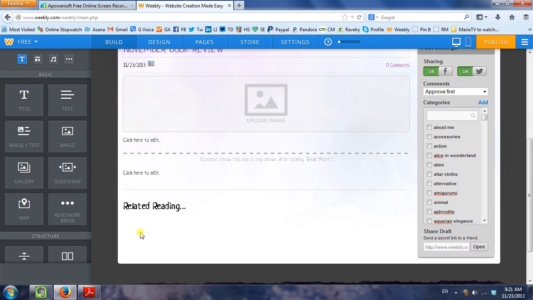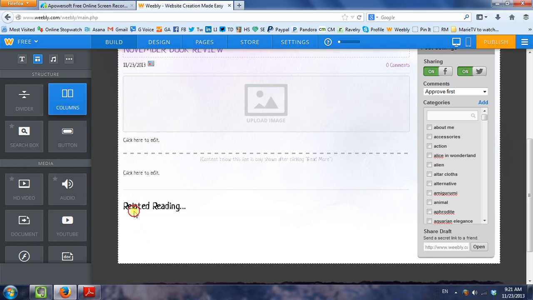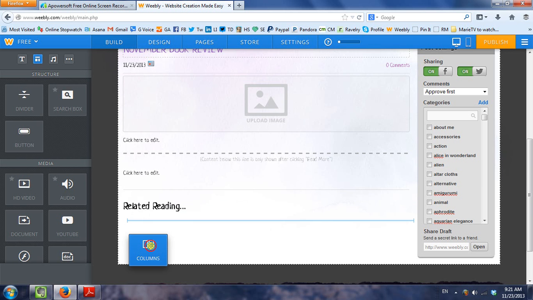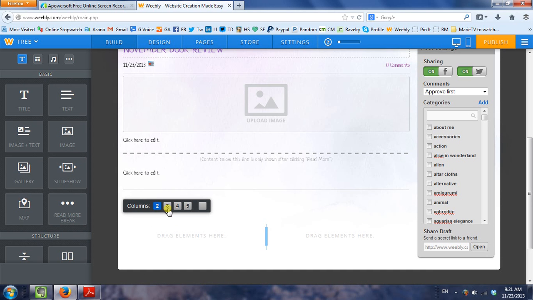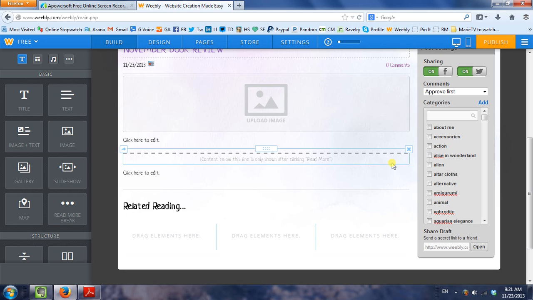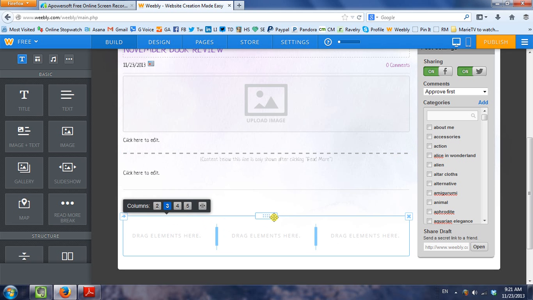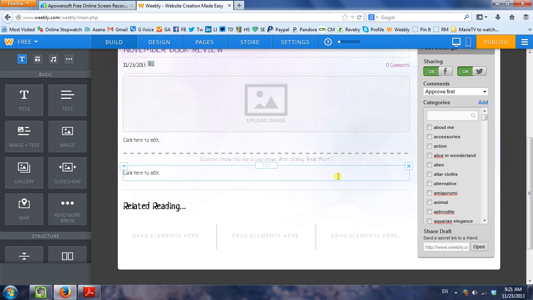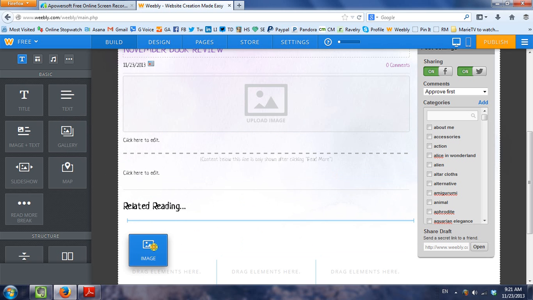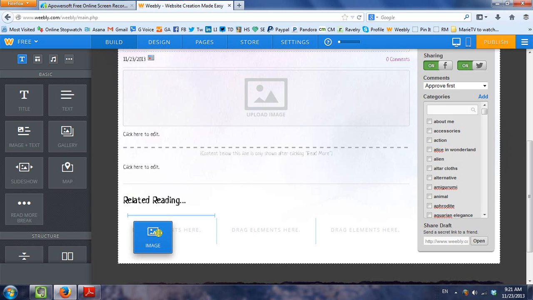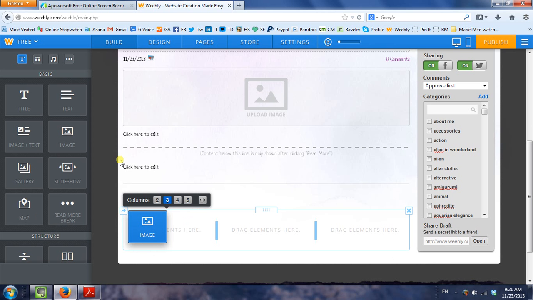Now, I personally like the number 3, so I always suggest 3 blog posts. The column feature allows me to do that without having to have a vertical line, which again will make the post even longer and is a lot of scrolling. Now, me personally, I use the image option for each.